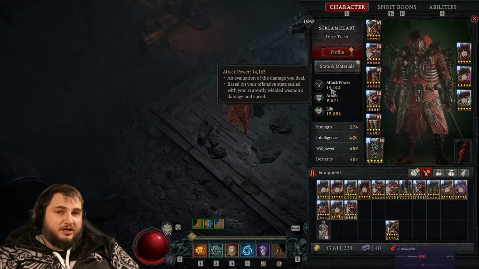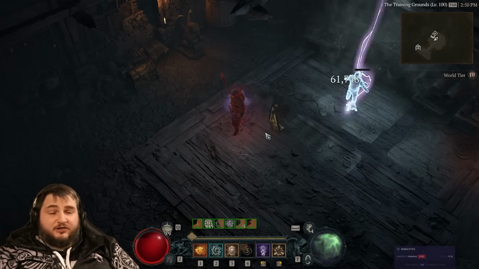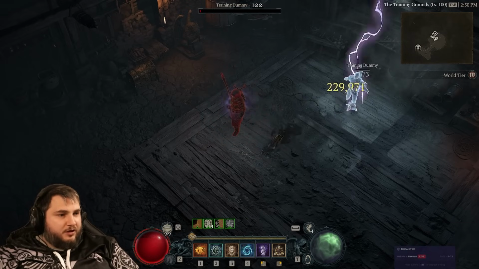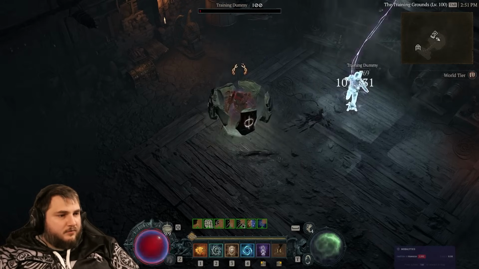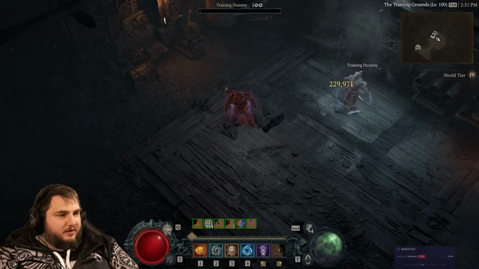Okay, but we are getting that attack power bonus from Conceited. I've tested this many times. A good way to test this is to watch our lightning bolts. So we're doing 81,000, 229,000, 229,000. And if we pop this, 339,000, 339,000. And you can see again, 101,000 versus the 81,000, which is exactly the amount that we would expect to come up.